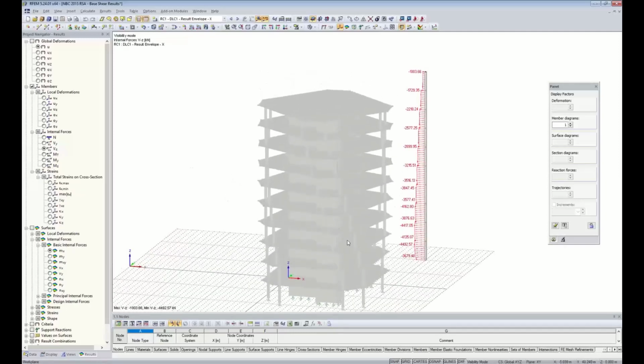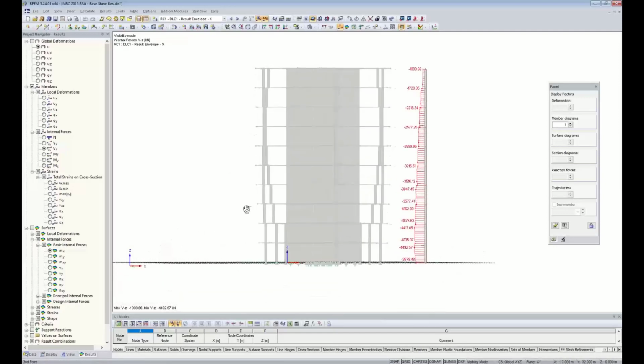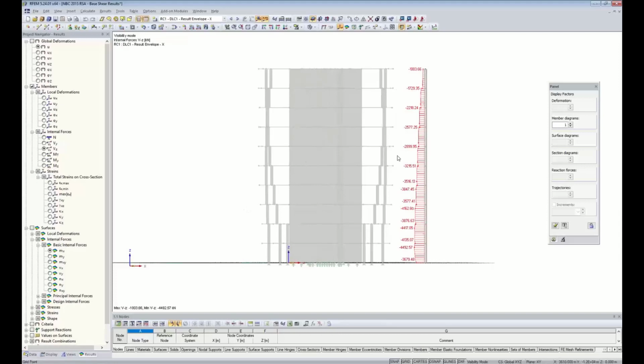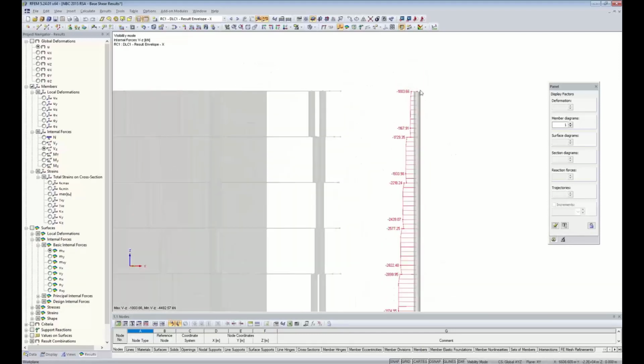So you can see that the local Z corresponds with my global X direction. Well, this is summing up the shear forces for my entire model and representing it to me here as a single beam member. So my story shear up at the top is going to be 1,003 kilonewtons. When I look at my story shear from my second level to the top, it's going to be 1729 minus the 1,003.